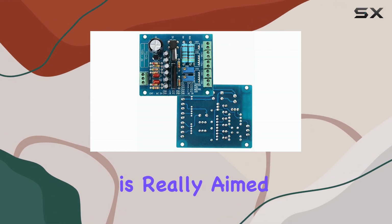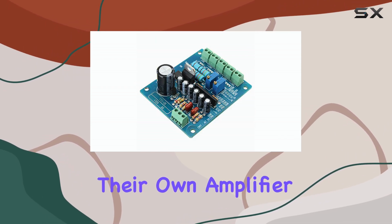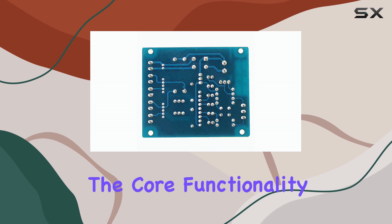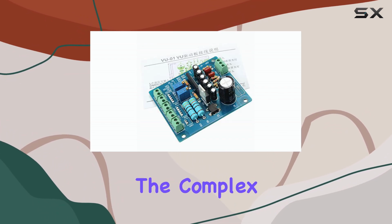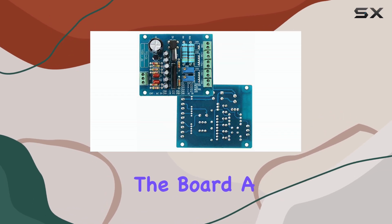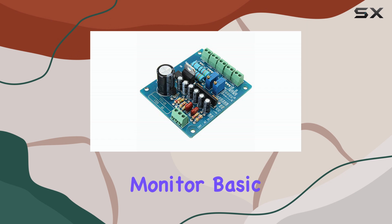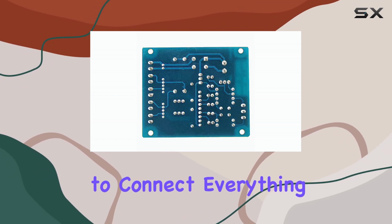This board is really aimed at the DIY audio enthusiast, the hobbyist building their own amplifier, or someone looking to modify existing equipment to add a visual flair. It provides the core functionality needed to implement VU meters without having to design the complex driving circuitry from scratch. You would need the board, a pair of compatible VU meters, a 12 VAC power source, and the audio signal you want to monitor. Basic soldering and wiring skills will be necessary to connect everything up.